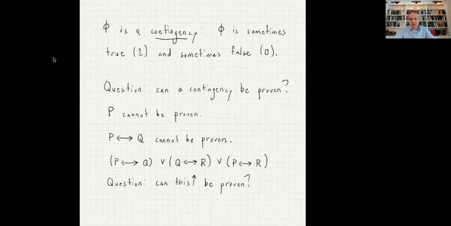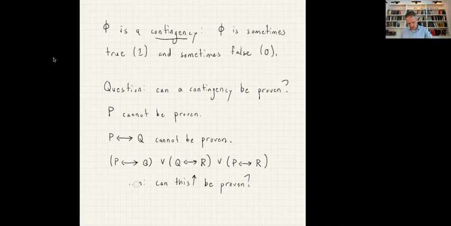Okay, so let's continue now. This sentence that I just wrote down, I'm going to argue now that it can be proven. How do I know? I'm going to give you a somewhat quick argument about truth tables. My claim is that the main column under this sentence in its truth table is always 1.